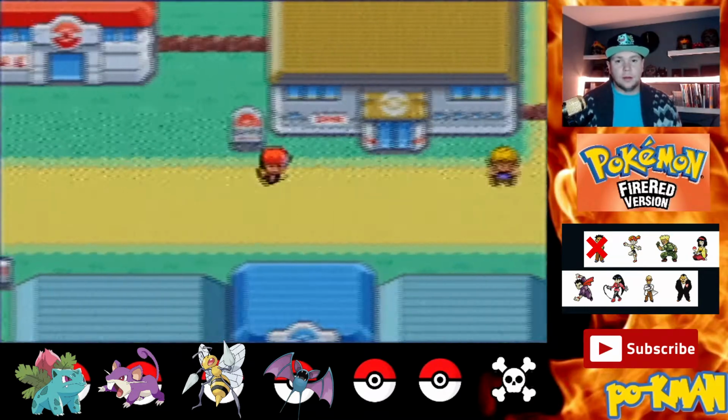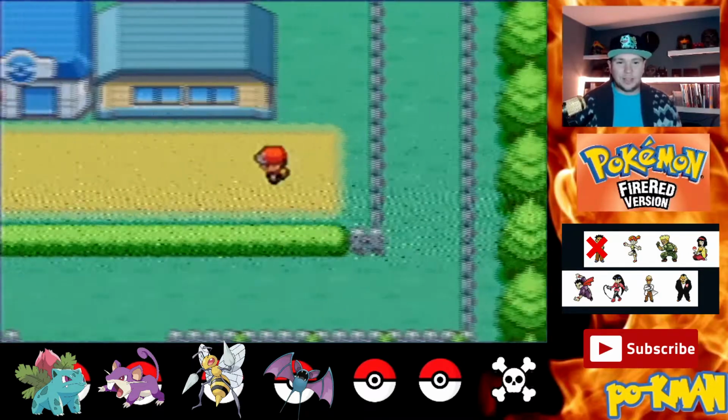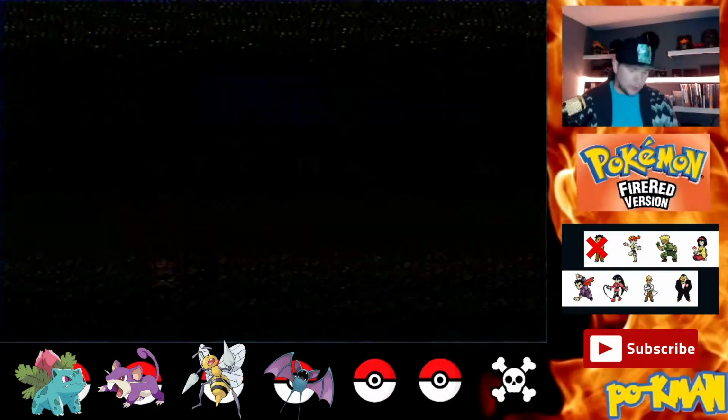Okay, there's... You're a trainer too, collecting, battling. It's a tough life, isn't it? Slowbro Punch! You should go back up the hill and get Mega Punch.